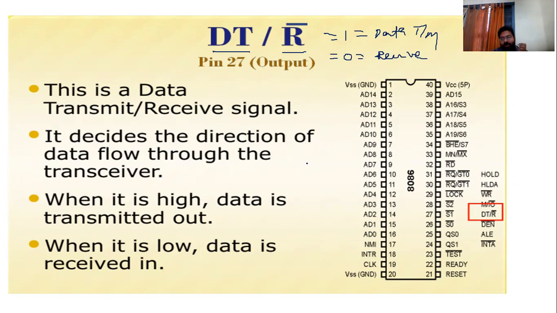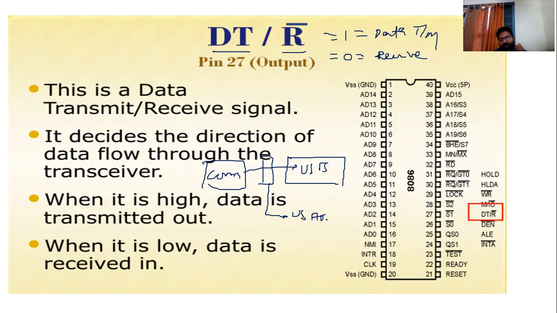Where can it be used in data transmission and data receive? You know that when you connect some memory, some pen drive or USB to the computer, you are using a device, the USART, universal synchronous asynchronous receive and transmit device, which is the interfacing device between the computer and the USB. Whenever you want to send information from the computer to the USB or from the USB to the computer, it sends a signal to that USB: I am ready to send the information. At that time it sends the signal DT, the data transmission signal.